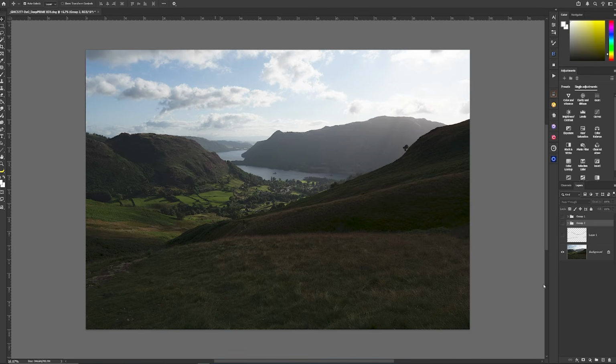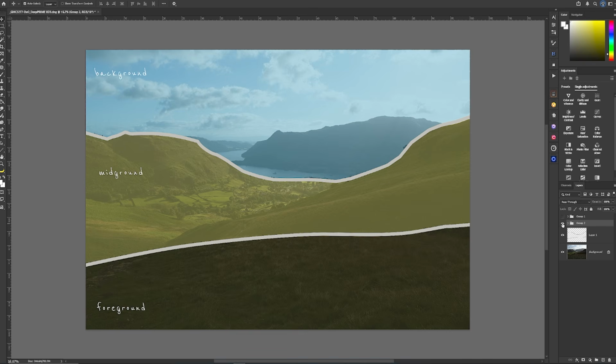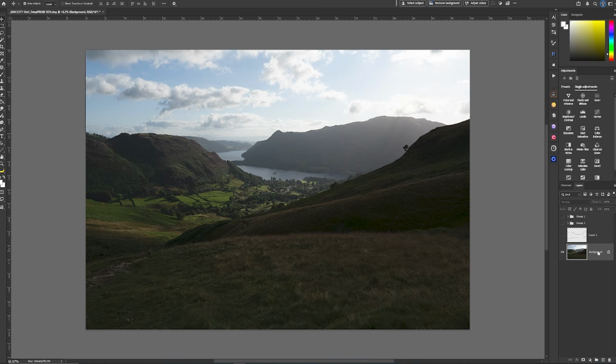Let's dive right in. So we're going to take a look at this image here, and what we're going to do is break it down into layers: foreground, midground and the background. And as you can see here, it's quite easily broken up, but there's a useful point to this image as well, which is the contrast that lies in the midground for me. This will really help emphasize the edit that we're about to do.